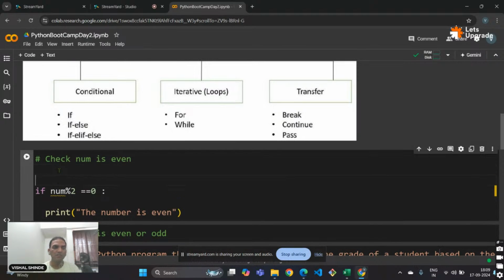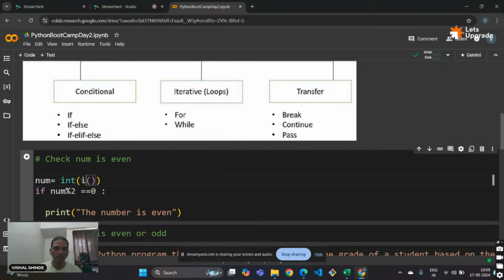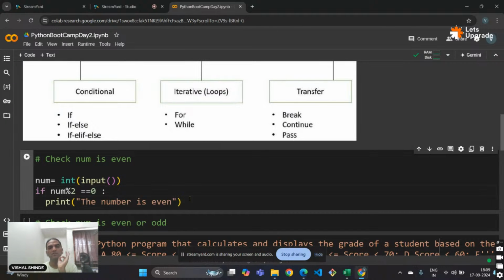All right, so yesterday we saw how to take input. We will take num from the user. How will we take that? We all know by now. We use the input method. So using the input method, we will take num from the user, and then we will check. We will enter that number and check if that is even. If that is even, is that even? That's the only first thing we are checking. If it is even, that's it. We are not saying it is odd. We are not checking anything else. Even hai kya? That's it. That's the only goal, by a simple if statement.